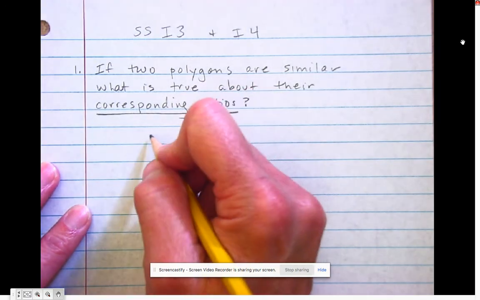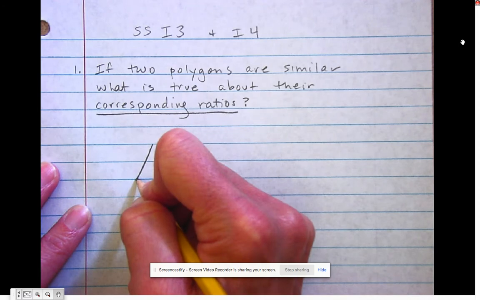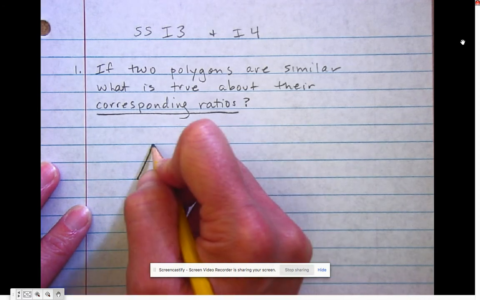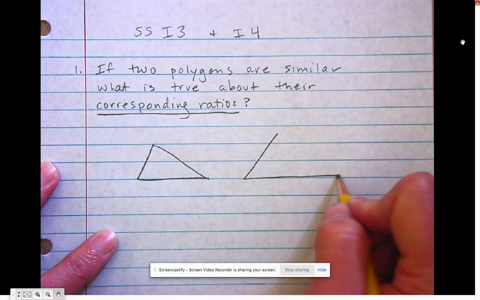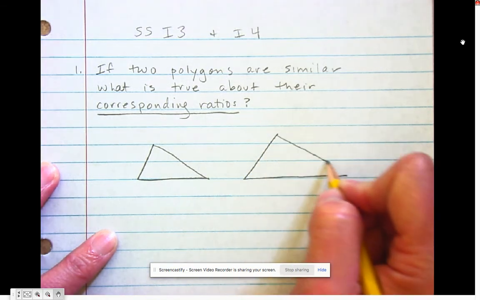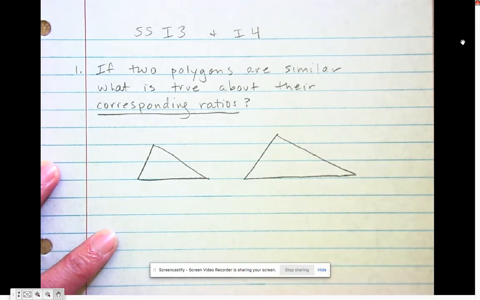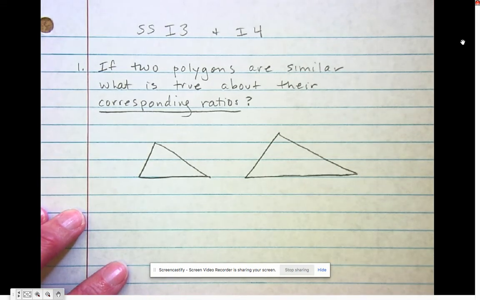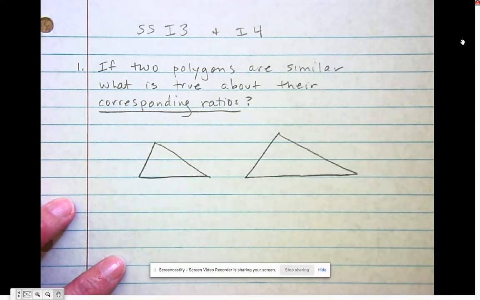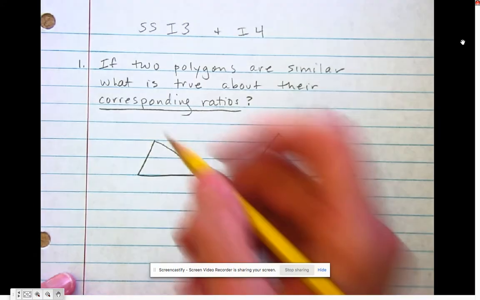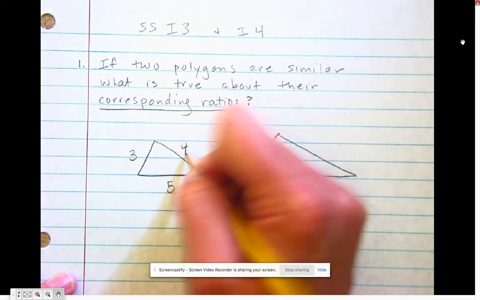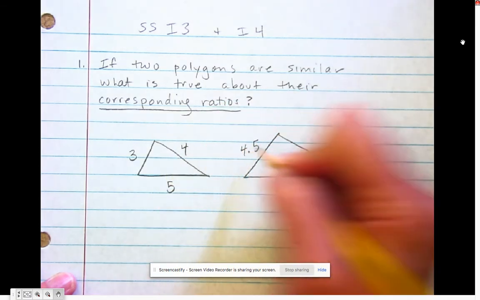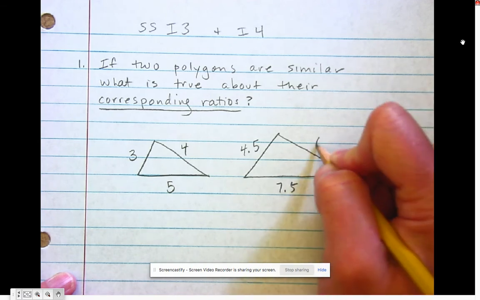So let's say I've got this triangle, which is just a three-sided polygon. Okay, and I have this similar, so in this enlargement triangle, another polygon. And let's say that these things are similar. So their angles are the same, their scale factor the same. Okay, so let's do some numbers here. Let's say this is a length of 3, 5, and 4. Let's say this is 4.5, 7.5, and 6.